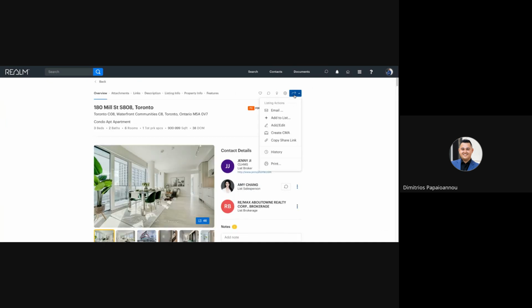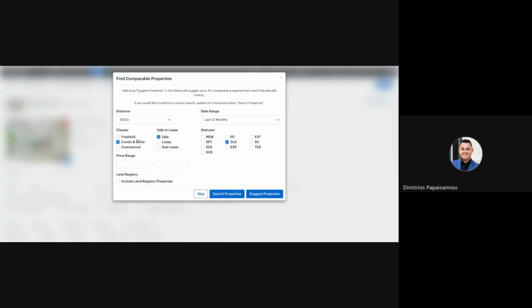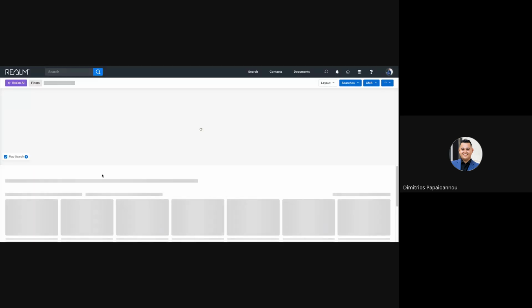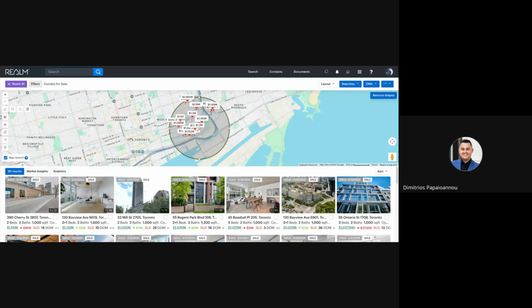So again, top right, the little drop down, you go to create CMA, then choose all your filters. We'll say 1 kilometer, price range 1 million to 1.2. And then instead of doing suggest properties, you can search for properties. Once you click search properties, it adds the same filter in the same view that you have when you're actually doing a property search.